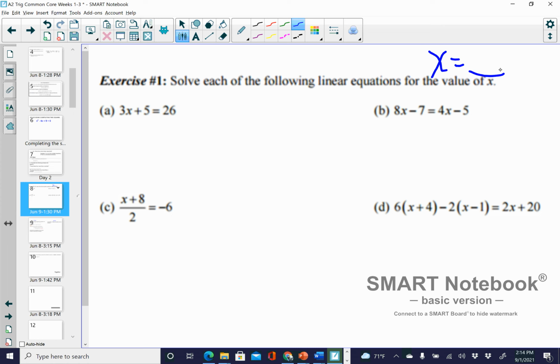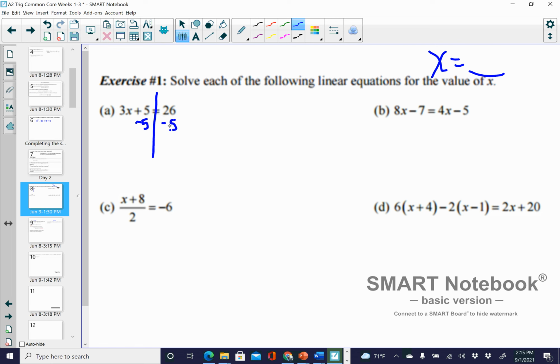So over here, this is a linear equation, and the reason why it's linear is if you were to graph it, the y-intercept is at 5, the slope is at 3. We'll talk about that later on. Anyway, think of the equal sign as a wall. You want to get rid of the plus 5 first. Move that to the other side. The way that you do that is by doing the opposite of positive 5, which is negative 5.